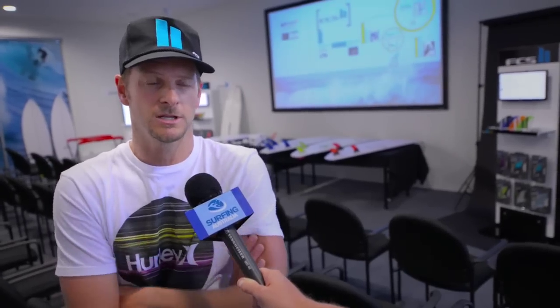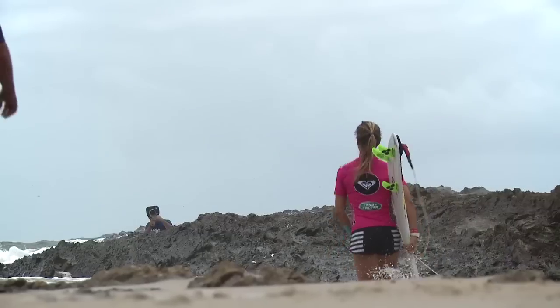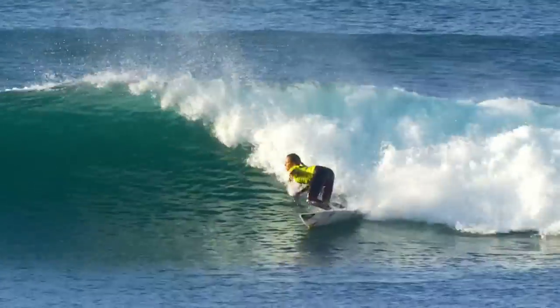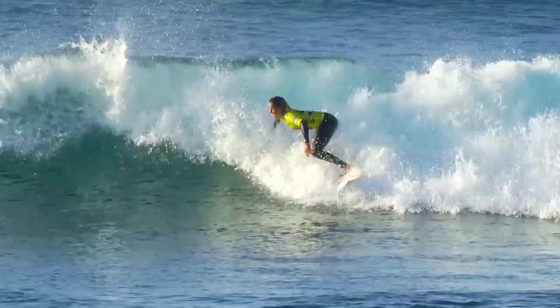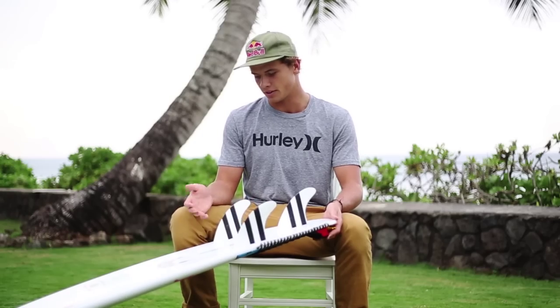From here on out, that's the direction everyone will kind of head in and I'm just excited to have a go — there's plenty to play around with. I think it's at your fingertips now and it just clears a lot of things up. A lot more convenient when you rock up to the beach, snap them in — it's an exciting new system for FCS.